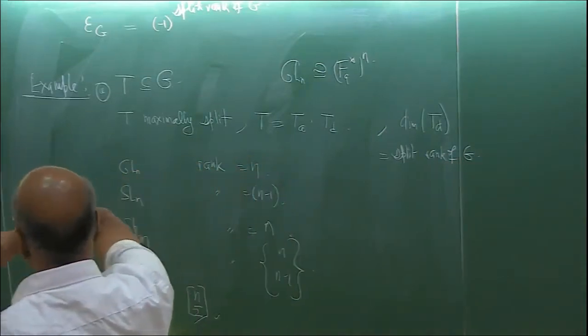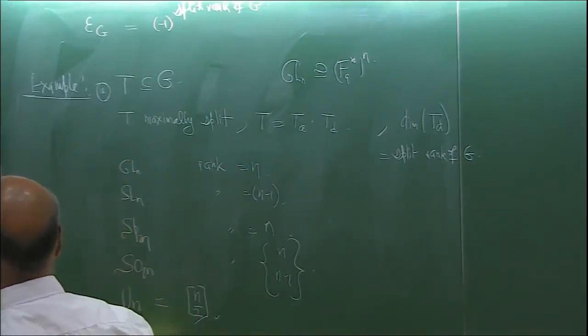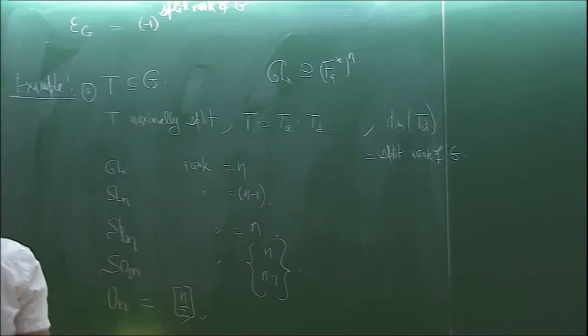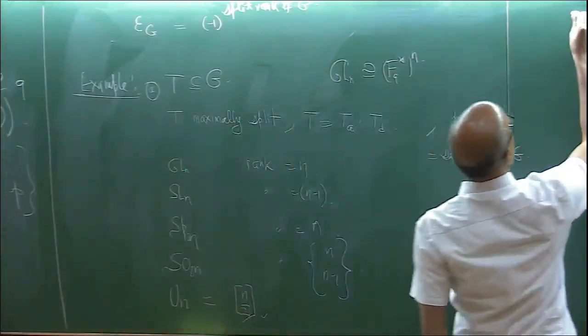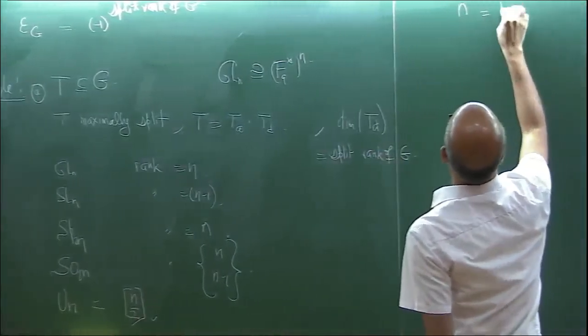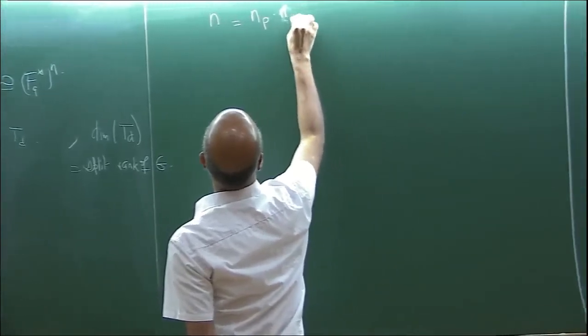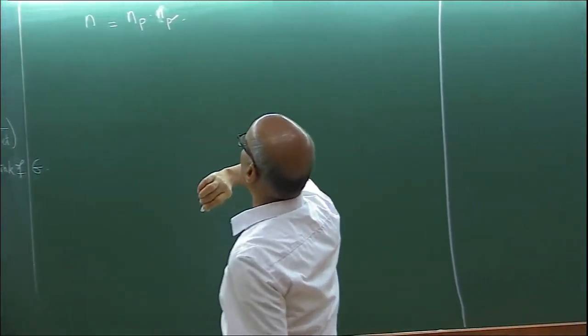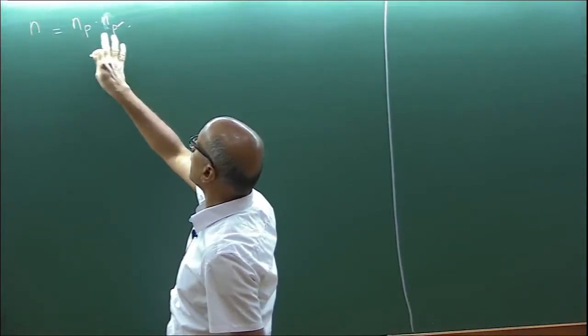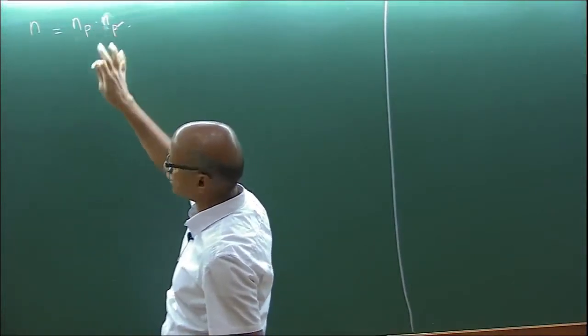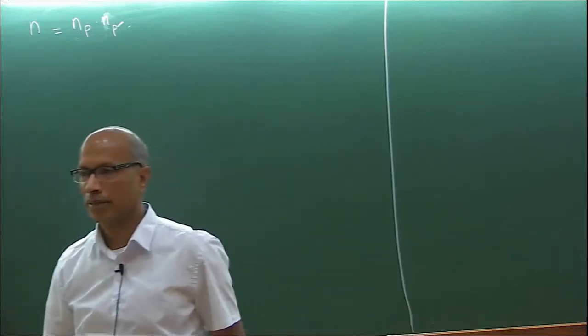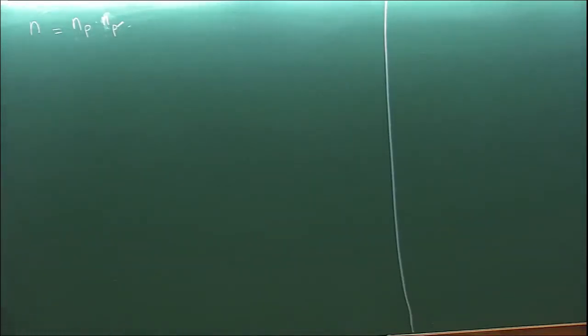And for U_n, the rank is the integral part of n by 2. So this sign epsilon_G is there, and epsilon of G_S^0 is there, and there is this very beautiful convention in the subject that for any number n, one writes it as n_p times n_p'. So one writes this as a product of primes, the p-power part and the p-prime part. What that means is that the character of the Steinberg is a power of p up to a sign.